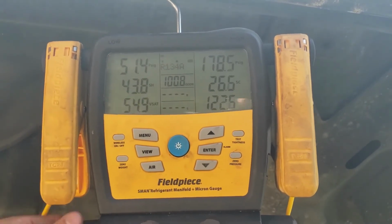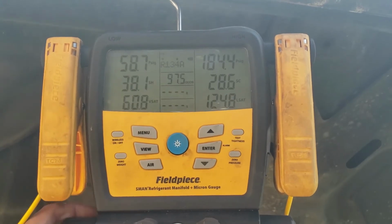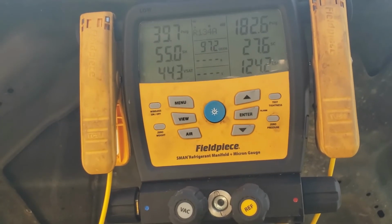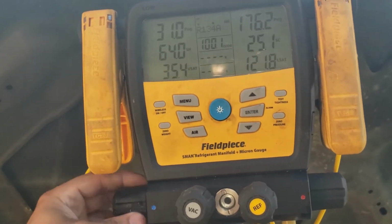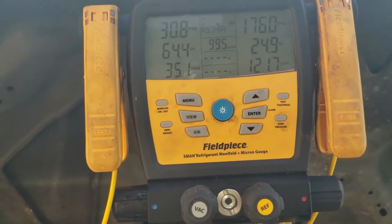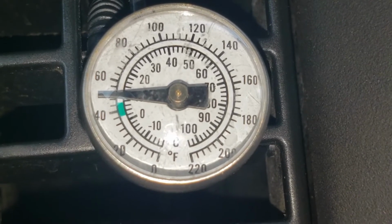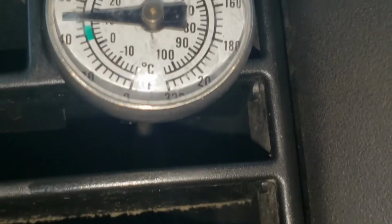So let's go ahead and let that stabilize out. This system takes almost 2 pounds. So we were really low. So I'm pretty sure everything's out of this can too. Let's go ahead and close this. See what we're getting down to on the inside. So while we're driving, we're gonna be real close to that magic number where it's real cold. So we just gotta get a little more refrigerant in this thing.